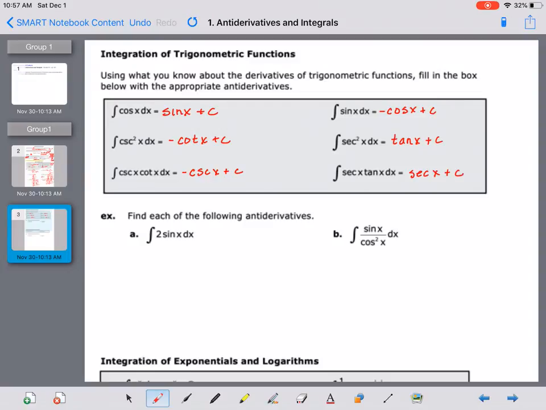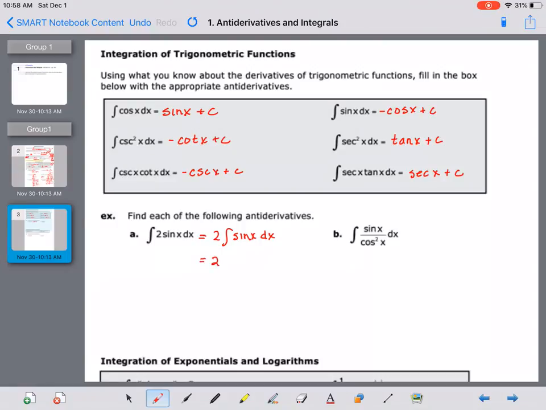So with the derivative process, if it started in c, it negated. With the integral process, if it ends in c, it's negated. Kind of the opposite, because remember, we're just doing the opposite of our derivative process. So if we think of this in the example below, a, remember one of the rules was we could take out the coefficient. Coefficients don't really do anything until we multiply them or something. So we just bring them along for the ride, just like with derivatives.